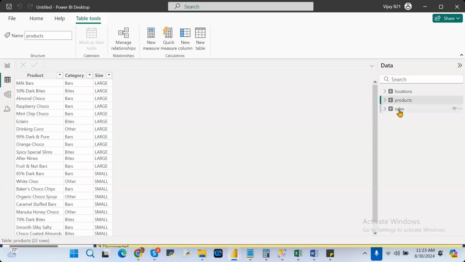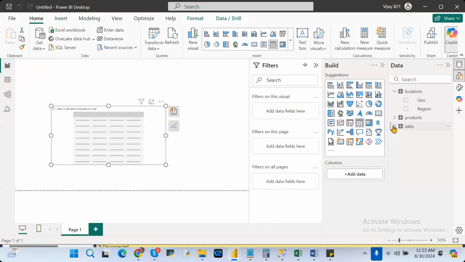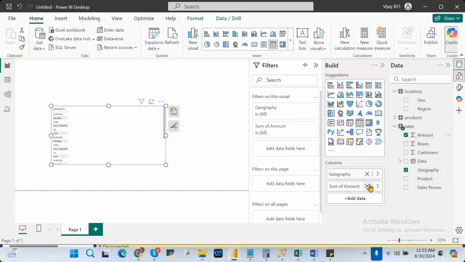So here, the sales data set is there. Suppose for example, what I am doing is I'm giving a geography level, and amount.